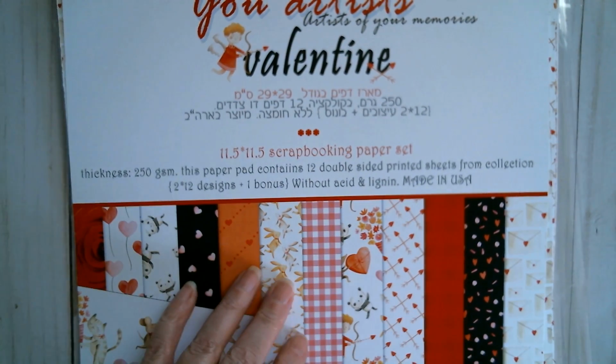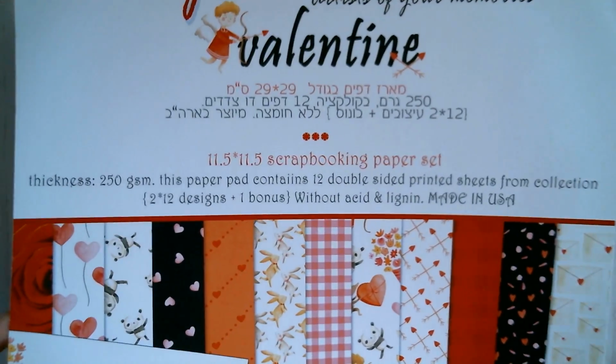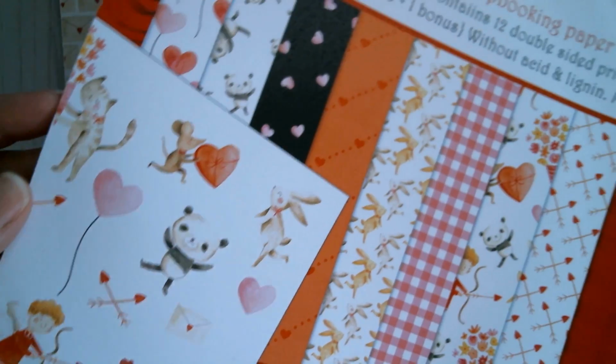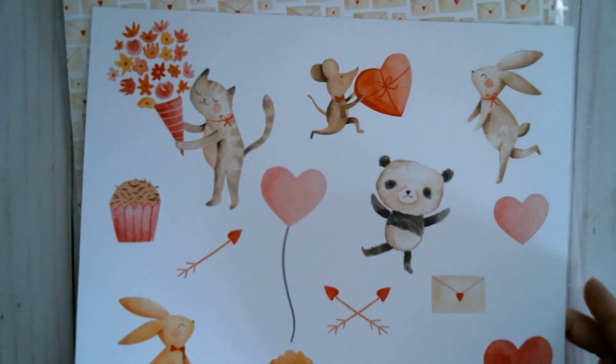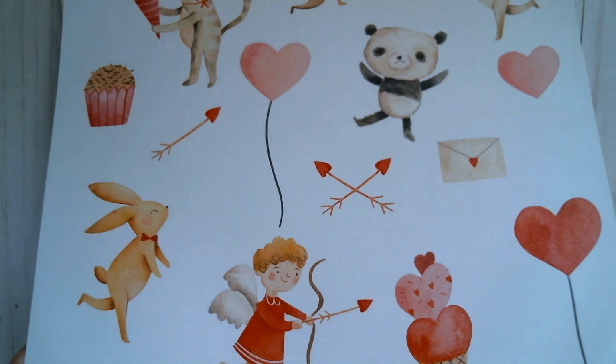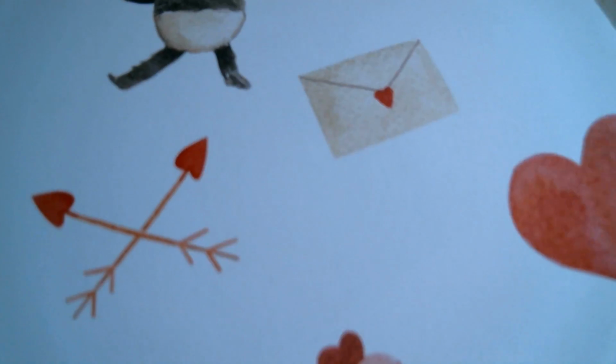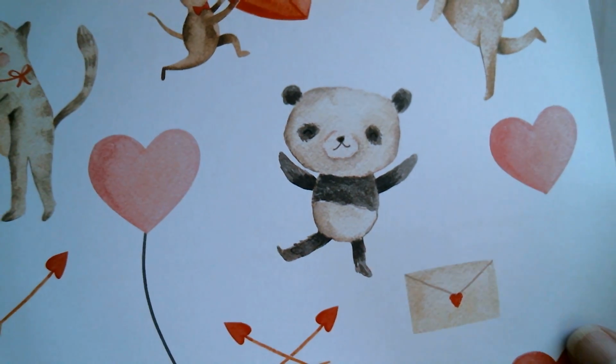And then the next one that I was sent, I'll put my sheet of plastic down that was dividing them, because I do put all my large sheets of paper into metal baskets for storage. I've got this big drawer system, and this one is called Valentine, and you can see the cover there. But if I flip the cover over, you've got those elements that you can use as little cut aparts. I just think that's absolutely gorgeous. I love that heart ice cream cone. Let's get in there. Really, really sweet. And that panda is just beautiful.